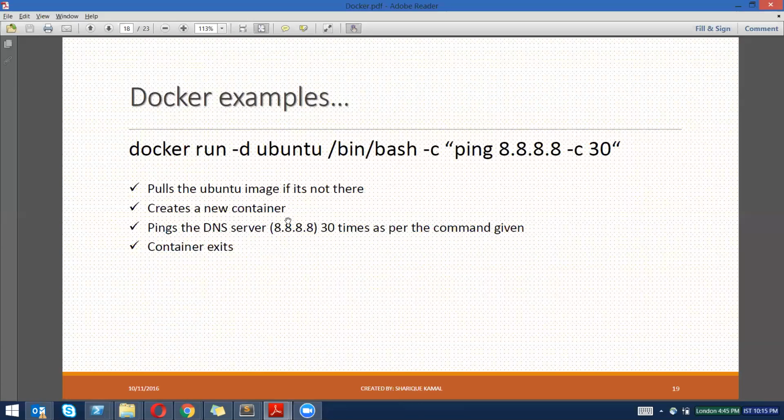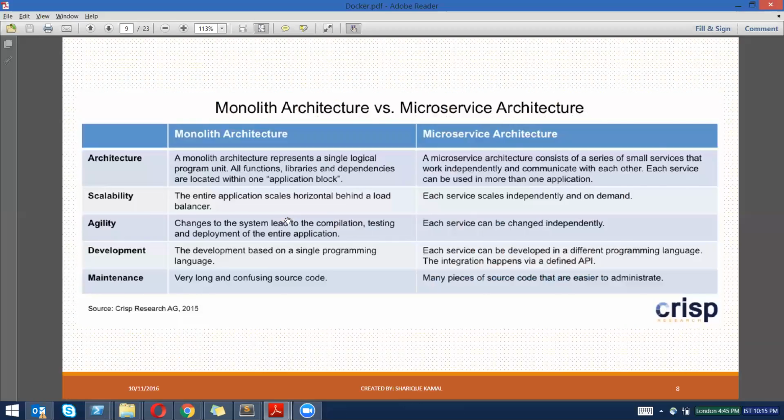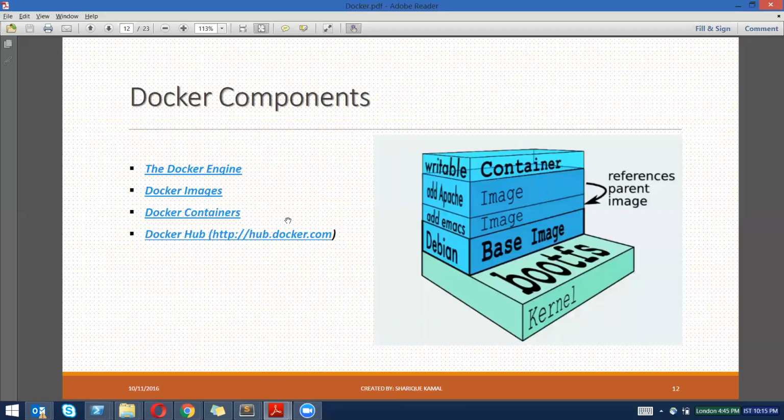So these are the building blocks which we spoke about: Docker engine, Docker images, Docker containers, and Docker Hub. These are the important concepts which you need to understand. Once you are familiar with this, what I would suggest is you install Docker. I'll send you a document, or you can just type on Google how to install Docker, for whichever machine you are installing on, like Ubuntu or SUSE or Red Hat. You will get a lot of information on Google. It's just one or two lines to do. That's all. Okay.